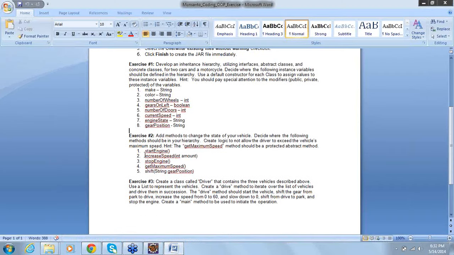So what are the methods? Start engine, increase the speed, stop engine, maximum speed, shift the gear position.